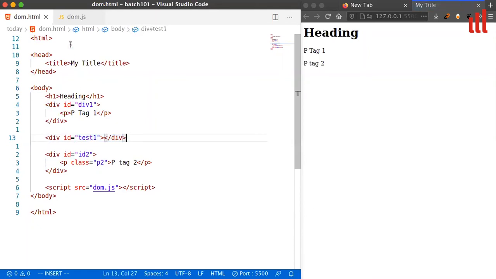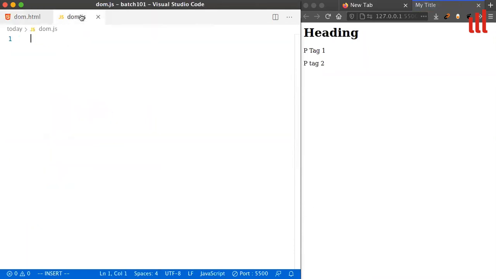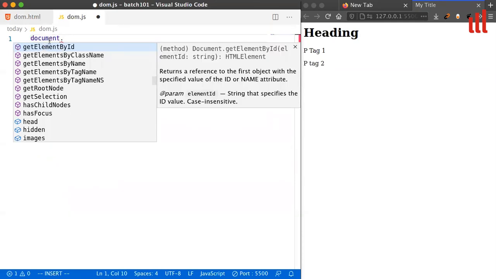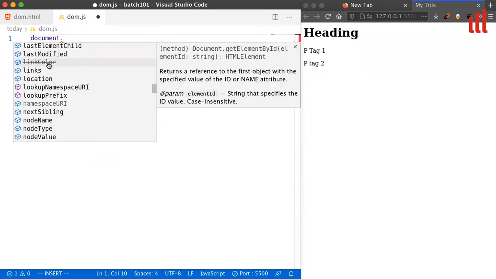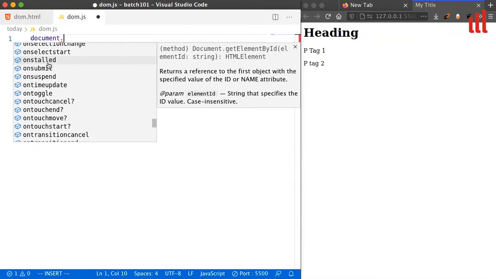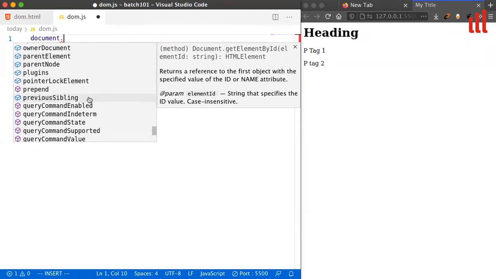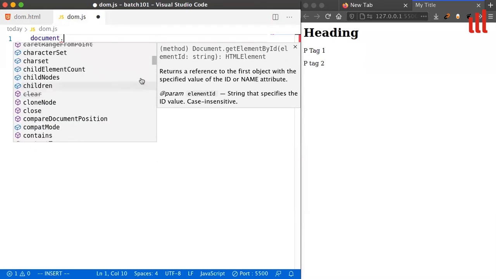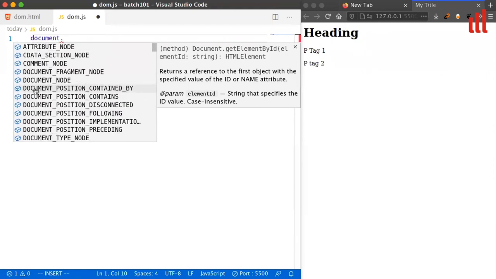So now I have to write my JavaScript. Okay, so you have to use document there, document. Inside the document, you will use multiple methods. Just look at this. All these are the methods you can simply use, and all these are the properties you can simply use. So if you are able to see, these are the multiple methods, and all these things you can simply use here, guys. So what method am I going to use?